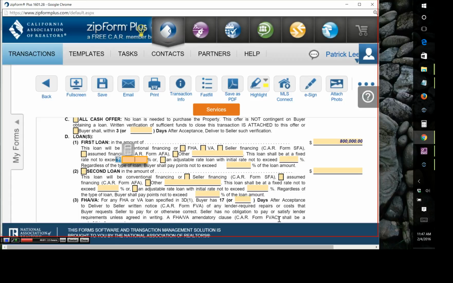However, I'm assuming the listing agent doesn't know what interest rates are and won't notice that I put in an interest rate too low. If I don't put in anything, which is what I see a lot of agents doing, it's basically saying that interest rate is not a factor. So if interest rates were to spike and go up to 5, they still have to buy the house if they can qualify. So why don't we put in 4.25 just for, I don't know, laughs.